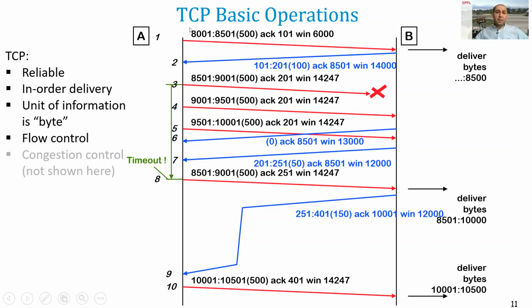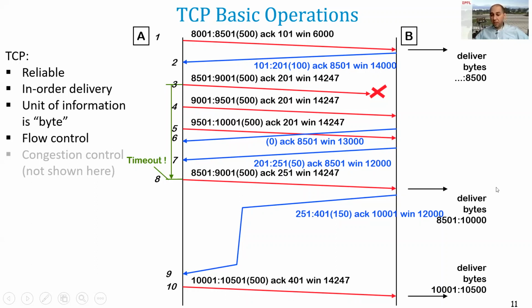But with TCP, we need to maintain some information about the number of bytes that are sent, the number of bytes that are received, and what the timer state is right now. We need to set a timer to fire every time we send a packet. So we have a lot of things to do in order to maintain good communication between these two endpoints. This is why with TCP, one socket cannot communicate with many sockets. One socket should be connected to only one remote socket. This is what we'll see next.